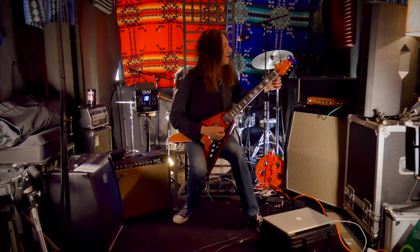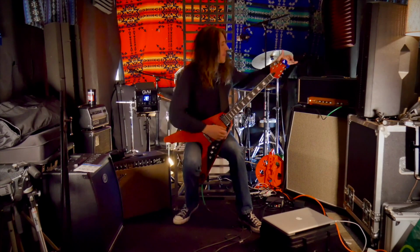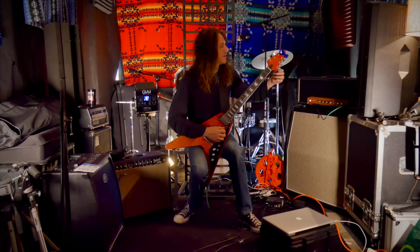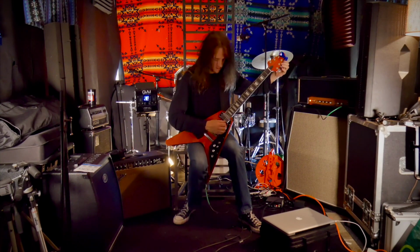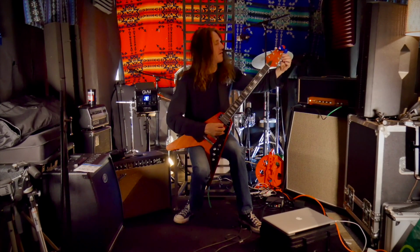All right, so right here, I'm on an E, right? This little Snark tuner is showing me an E. So I'm going to just back it off until it says D flat. And usually you want to tune up to a note. We'll do that later, but I'll just tune up a little bit. D flat. The B string, I'm going to take that down to A flat. You'll see A flat come up. Now we're going to go to our G, the third string. That's going to go down to F sharp.